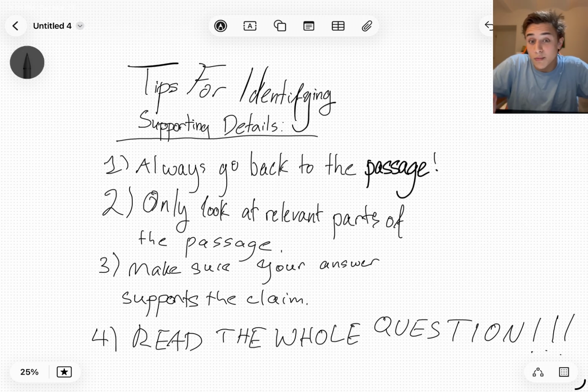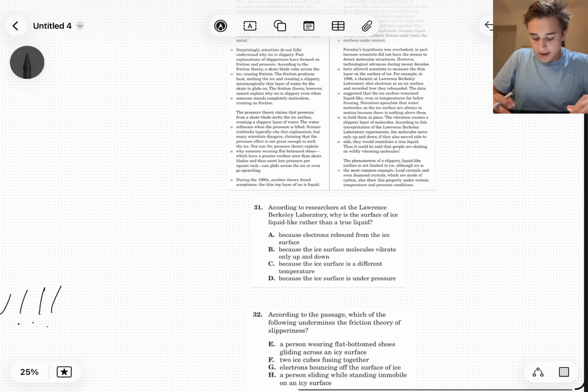And basically the most important tip, for every type of English question, is read the entire question. It happens so often that people only read the first half of the question and think they know what they're supposed to do, and then it turns out they don't and they get it wrong. Again, this is a silly reason to lose points, because it's not that you didn't know how to do it, you just didn't take the extra 15 seconds to read the entire question to fully understand what you're trying to do. So now we're going to look at some examples.